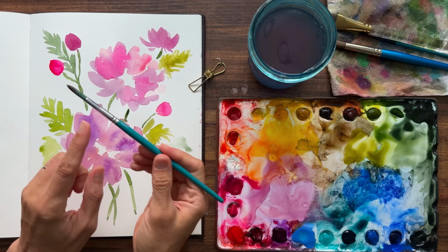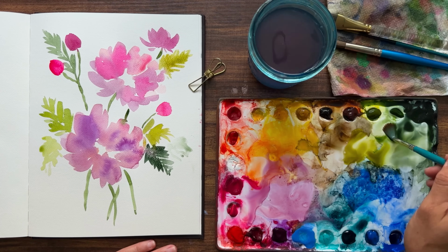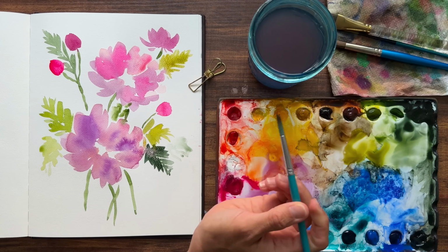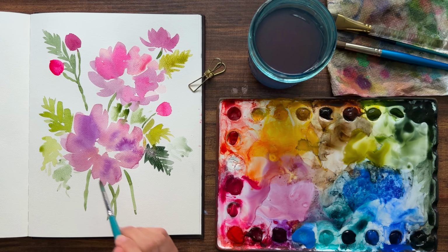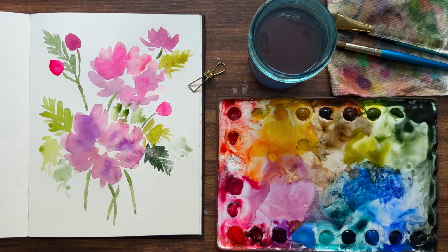You can see I'm holding the brush really loosely too. A different green here. I like to put some green in between as well. And you can even do these little zigzag marks back and forth. Little, very loose brush strokes. And you can see it's starting to come together into this bouquet.